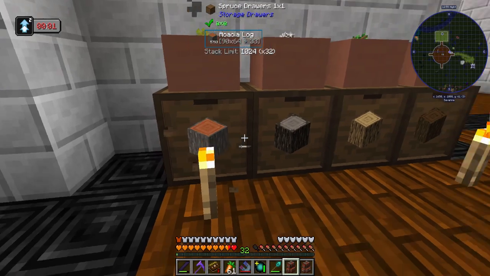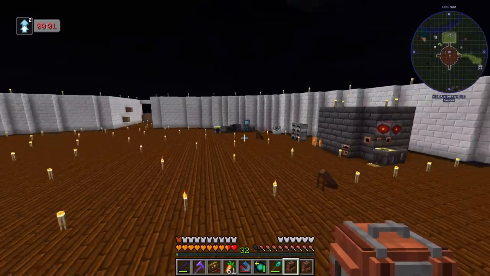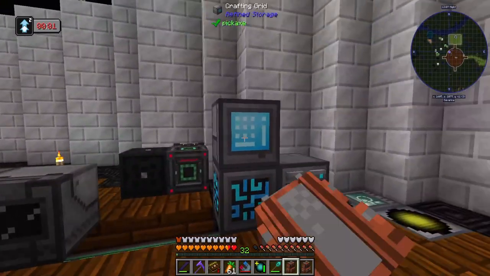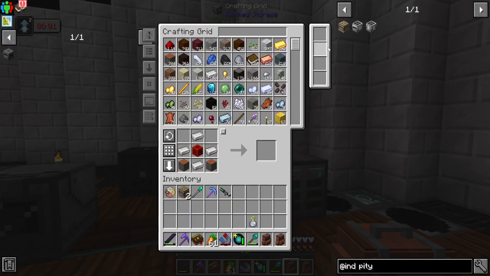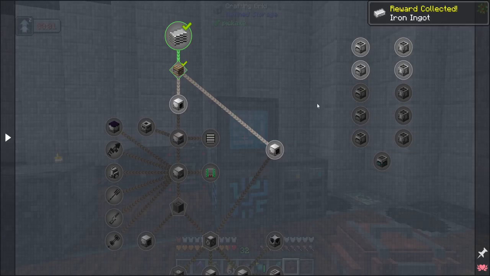Those guys are still spawning everywhere. Oh. I had a group, got that group there. I had a group right outside of here. Alright, so that, I knew that was going to happen. There we go. We've got those. Quest complete. We get some more iron. We're ready to move on about our business.